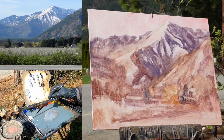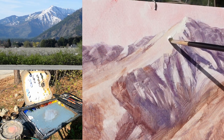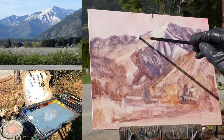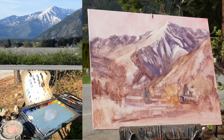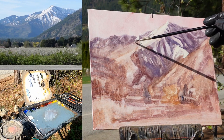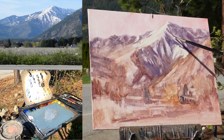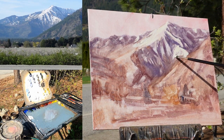As usual, I'm just going to work darker in the light values on the snow. So I'll start with my highest, lightest white, lightest light, and then I'll add some of this lavender and then shift it bluer. And then I'll go into the shadows on the snow. I find that starting with the lights first with snowy mountains really works well. It keeps that snow clean.